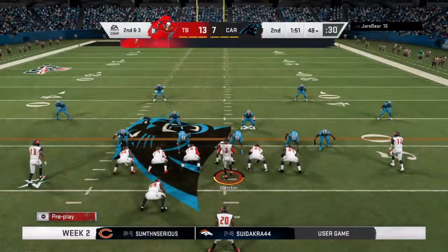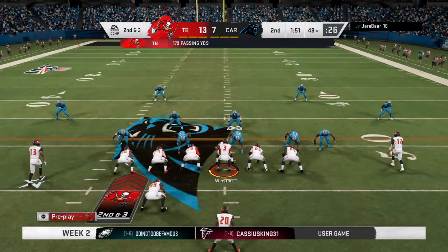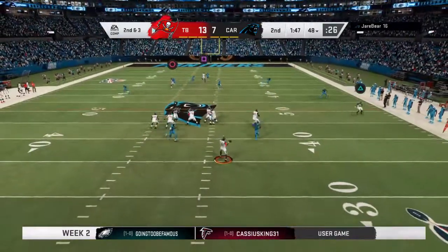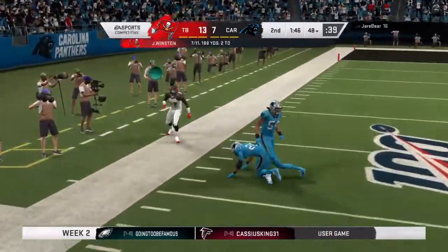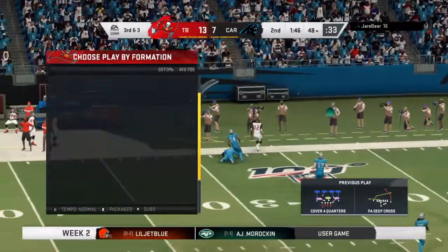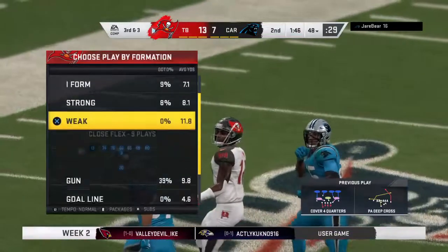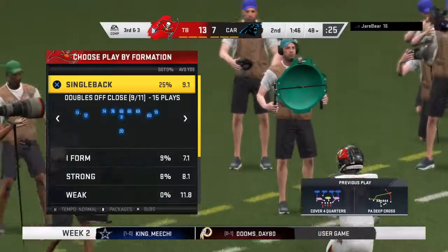A good run got 7 on first. Here's 2nd and 3. Right there. 54. To throw, Winston. And that is incomplete. He couldn't hold on through the contact. Brings up 2nd down. The positioning here is key. As a defensive back, you're taught 99% of the time, make a play on the football. But in this case, making a play on the man was all the difference. That's what forced the incompletion.